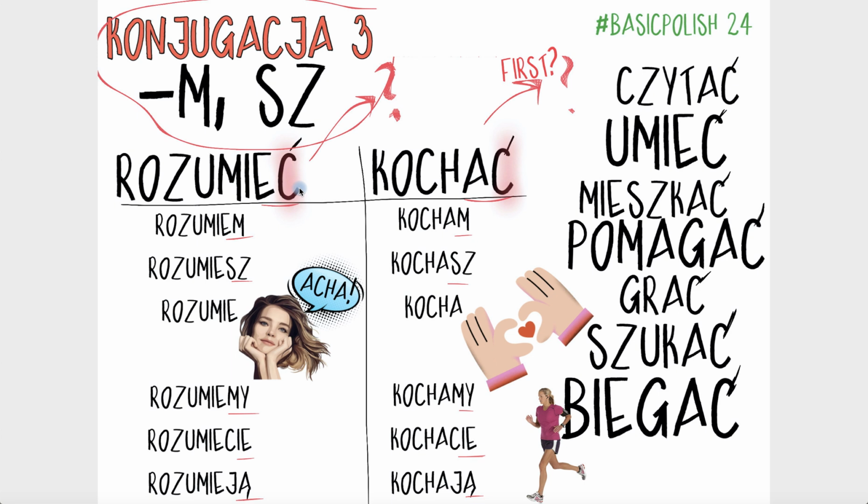Now, just for the purpose of explaining, some linguists put verbs like umieć and rozumieć into the fourth type, conjugation 4, creating another type of conjugation. I don't do that, so if you were taught differently, no problem at all. When it comes to my teaching, I put these two verbs into conjugation number 3, and then I've got another type of conjugation which you will learn very soon, which is the irregular one. Verbs that look like we could put them into some group that we know, but no, they behave completely differently, and those will come in the next lesson.